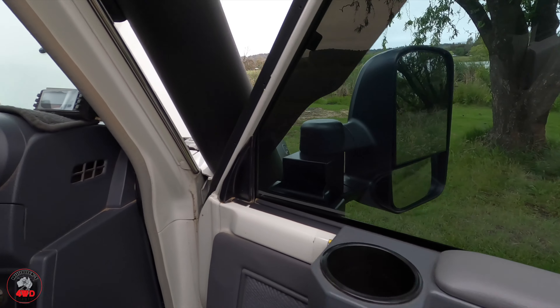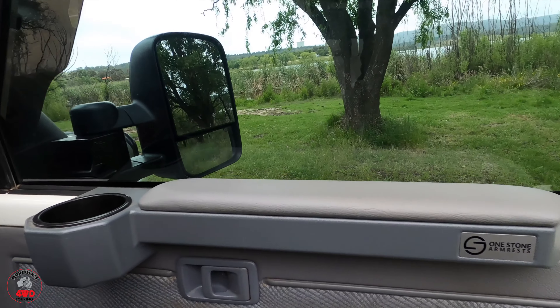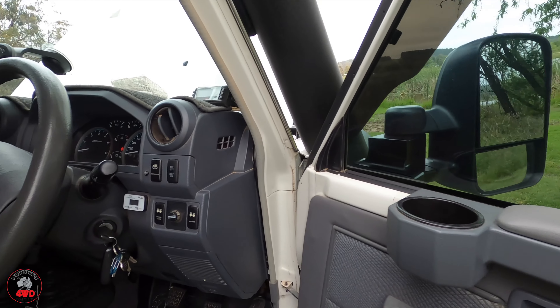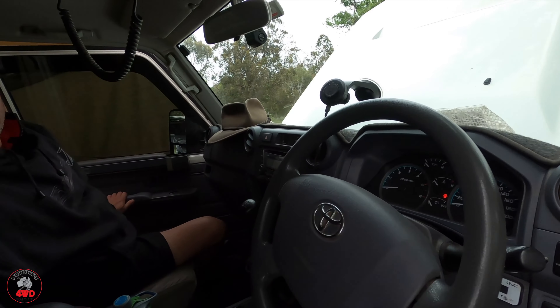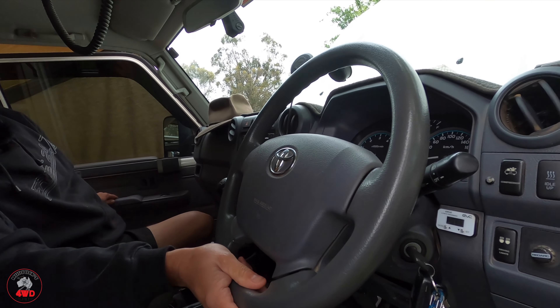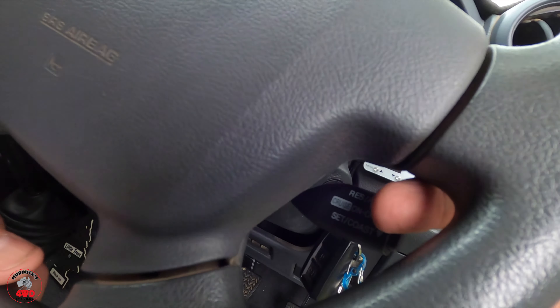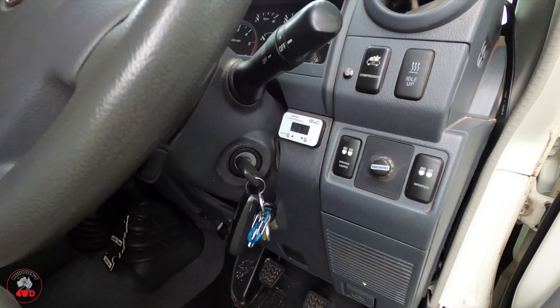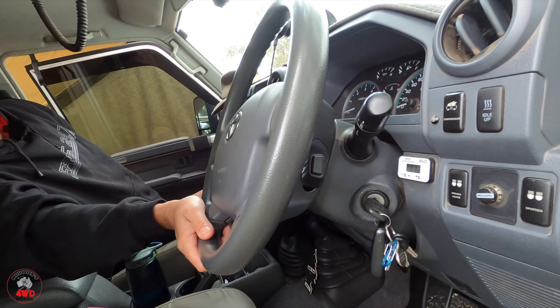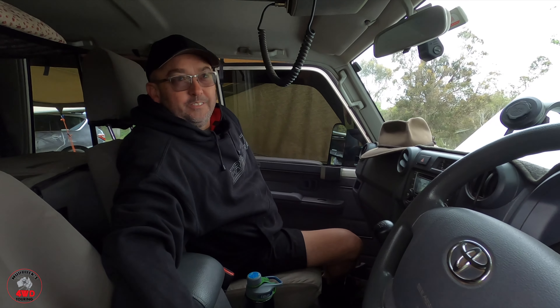The Onestone armrests — they're just about essential on the 70, aren't they? Everybody uses them, they're really awesome. And I put in an aftermarket cruise control because this 2016 model never came with cruise control. It almost looks factory. That was a really good mod for the trip, I'm telling you — I'd be sad if I didn't have it.